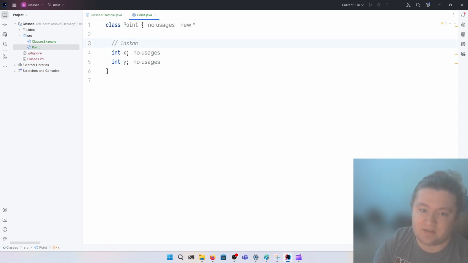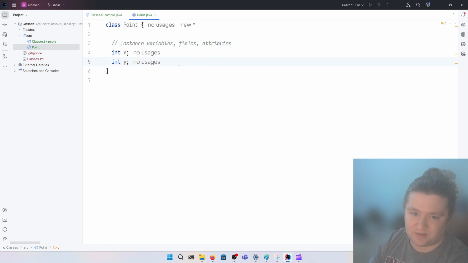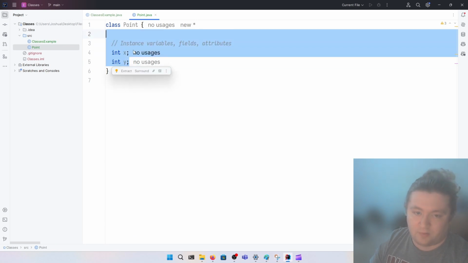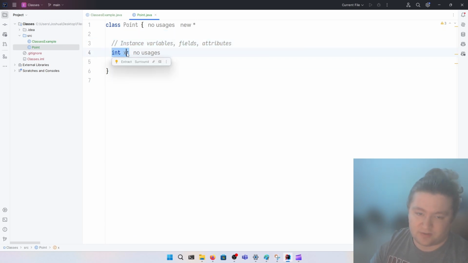These things are called instance variables. Sometimes they're called fields, sometimes they're called attributes, all the same thing. But the main thing here is that they are instance variables, and we'll talk about what instance means momentarily. But yeah, so we now say that a point has an x coordinate that is an integer and a y coordinate that is an integer.